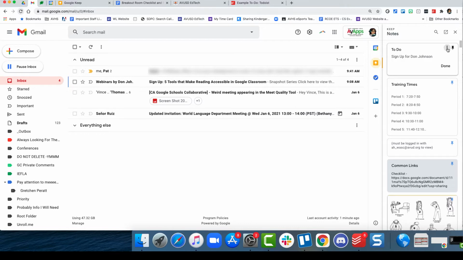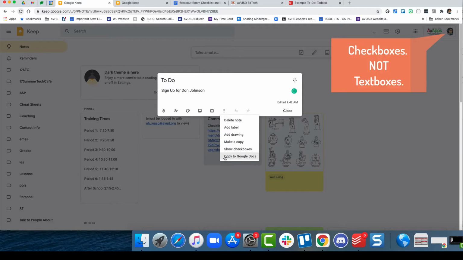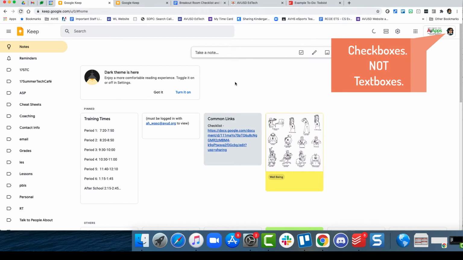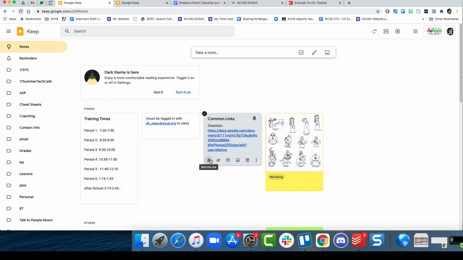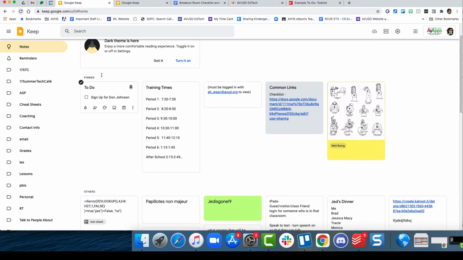Now, if I wanted to get fancy, I can open this in Google Keep, and then I can add text boxes by clicking on these 3 dots and showing text boxes. And then I could also make this a fancy color. That's terribly ugly. I'm going to turn it to that. Oh, that's even worse. None of these colors are great. I'll just leave it white. Close. And so now I've got some text boxes. You'll notice it doesn't show up right here because it's not pinned to the top of my Google Keep notes. So if I scroll down, I can click pin and then it'll pop up here.